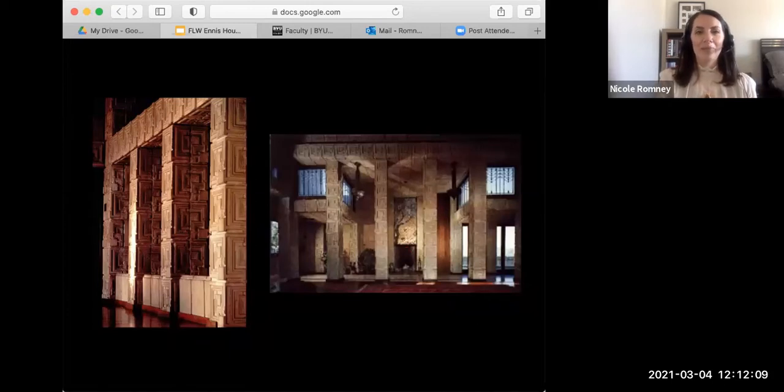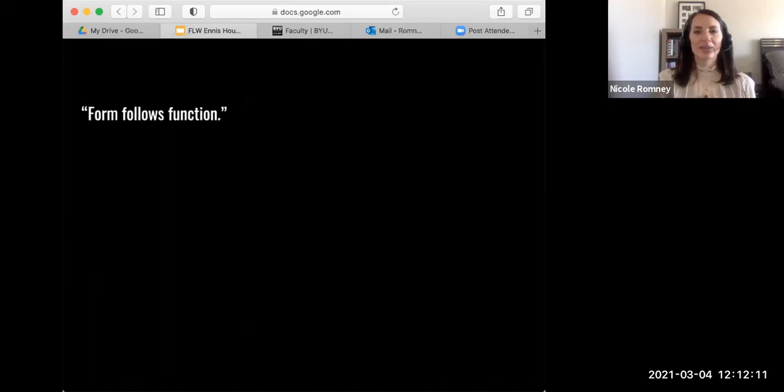So let's take the tenet now. We kind of checked off contrast. Let's take the tenet now of form follows function. I feel like Wright conforms to this idea by really characteristically treating the sections of the house according to their function as either a public space or a private space.